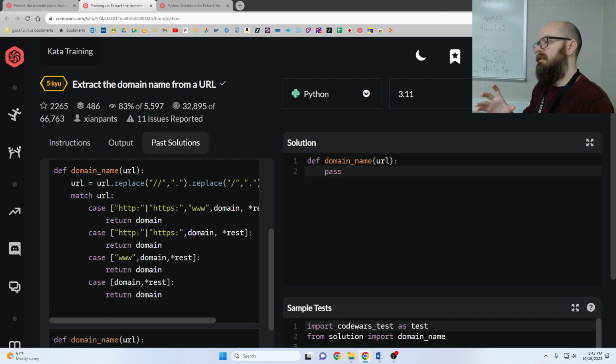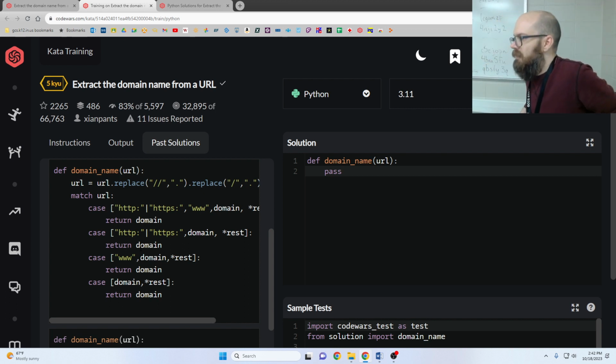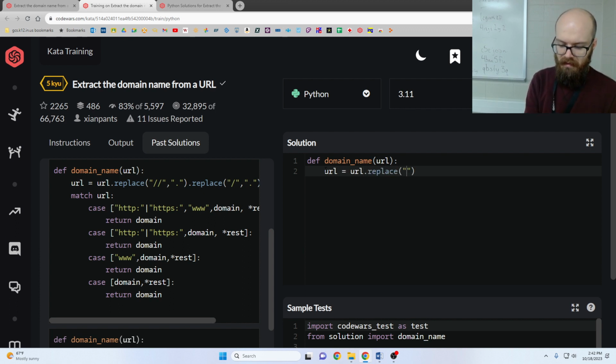The match case in Python could just be an if-else, but that's really boring. The better thing is you can give it different shapes and say, does this fit this shape? If so, we're going to use the parts. Now, unfortunately, you can't do that on a string, but we can do it with a list, so we're going to make a list. So I'm going to start by getting all the little parts by saying, okay, url.replace the double slash with a dot, and the single slash with a dot, and then we go dot split on the dot.